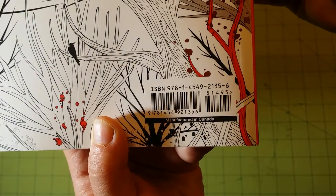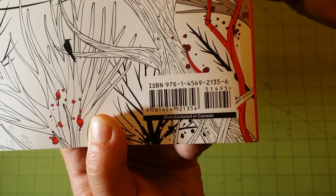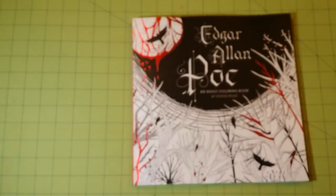You can pause it here if you need to get that number. So again, this is for the Edgar Allan Poe Adult Coloring Book by Odessa Begay.